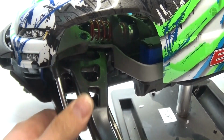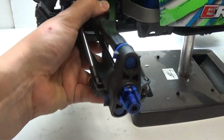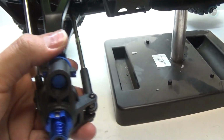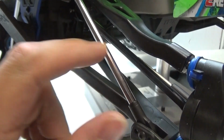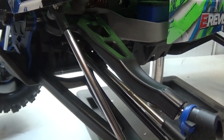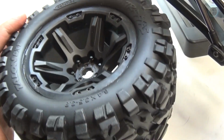And yes, they are adjustable. There is a ring on them, as you can see, where you can just up the strength of the tension, which I might do because the front seems a little too sloppy for my taste. The back is perfect though. My gosh, you can get a better look at these drive lines. I mean, that is a solid piece of metal, though I'm sure there's going to be people out there who find a way to break them. There always is. And I am going to have to admit, these Talon EXTs are insane.